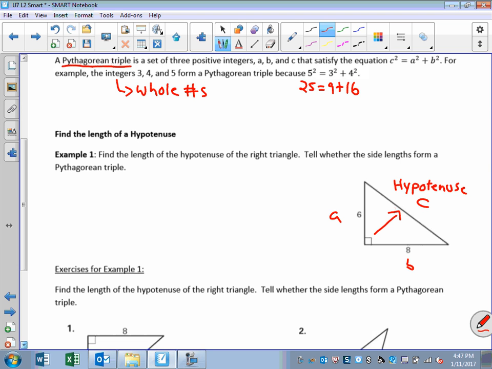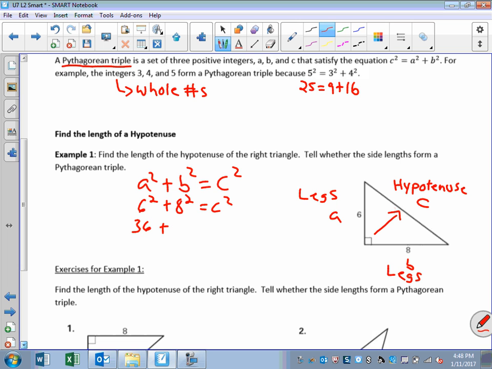Now, order doesn't matter. I could have easily switched them. But what's more important here is that you know that the sides of the triangle that are not the hypotenuse are the legs. So I know we use the letters A and B, but those are the legs of the triangle. Okay? So now, when given the legs, you use the Pythagorean theorem to find the hypotenuse. So our formula, a squared or leg squared plus b squared, the other leg squared, equals c squared, hypotenuse squared. So we have 6 squared plus 8 squared equals c squared.